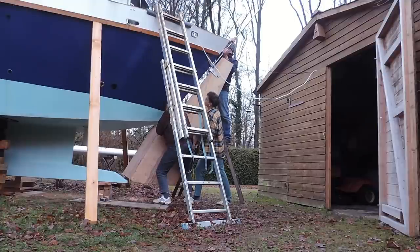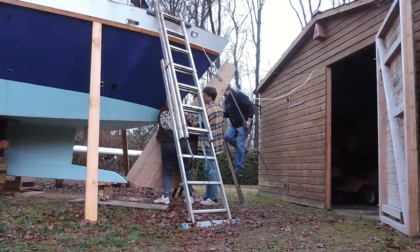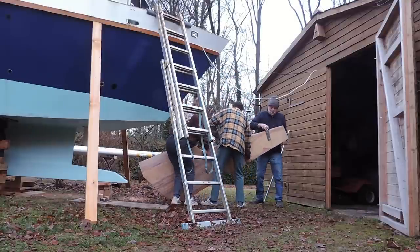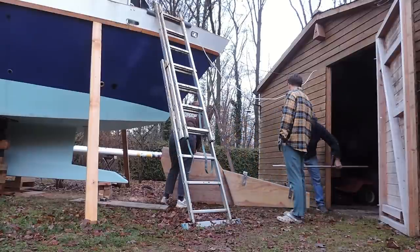Kerry, you're going to have it in your hand in a minute. You've got it. You need help. You should just lay down flat. Come down to me. That's it. Now like that. Put it back in the shed then.